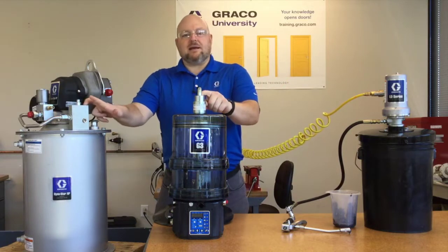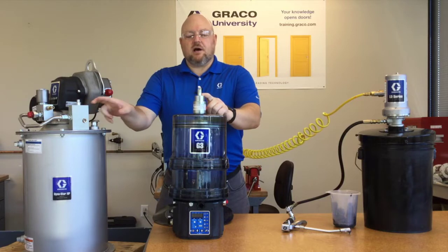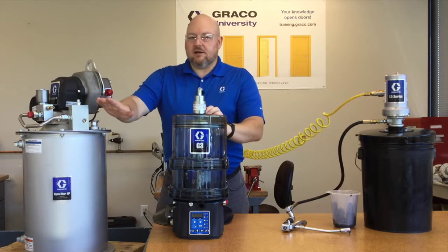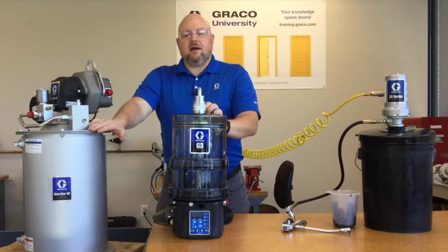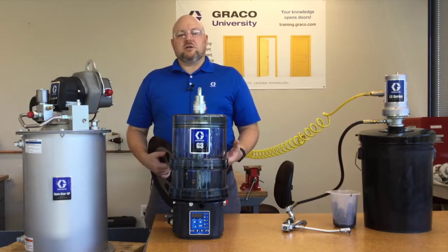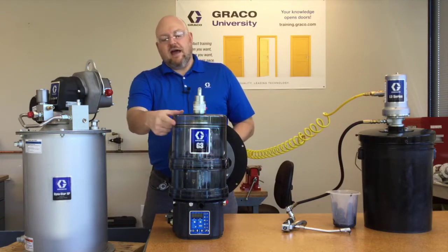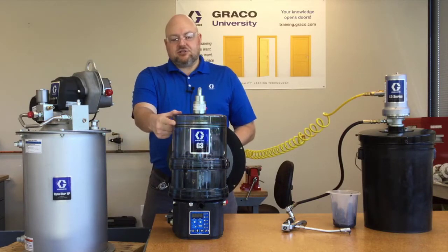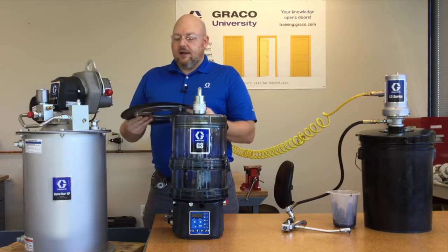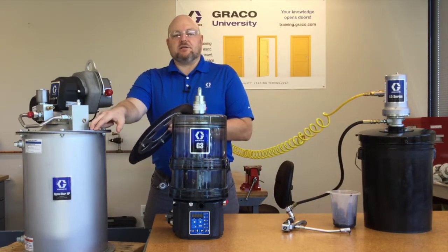These two are automatic. These are the autofill shutoff valve for the reservoirs on our G3 pumps and also our electric and hydraulic Dyna-Star pumps. At the top of each reservoir, which includes the autofill shutoff valve, there is also either a valve plate, as on this G3, or a diaphragm, as what's inside of this electric Dyna-Star reservoir.